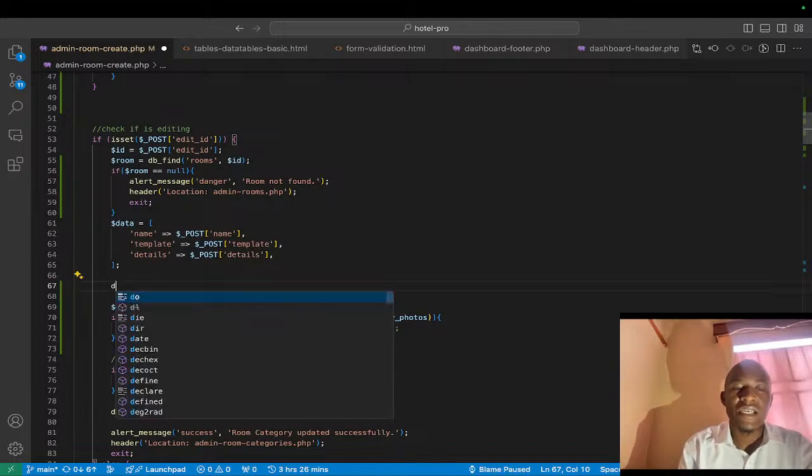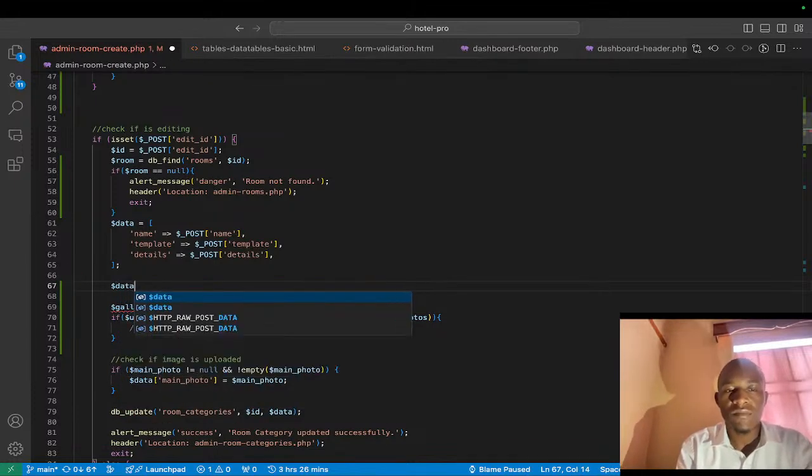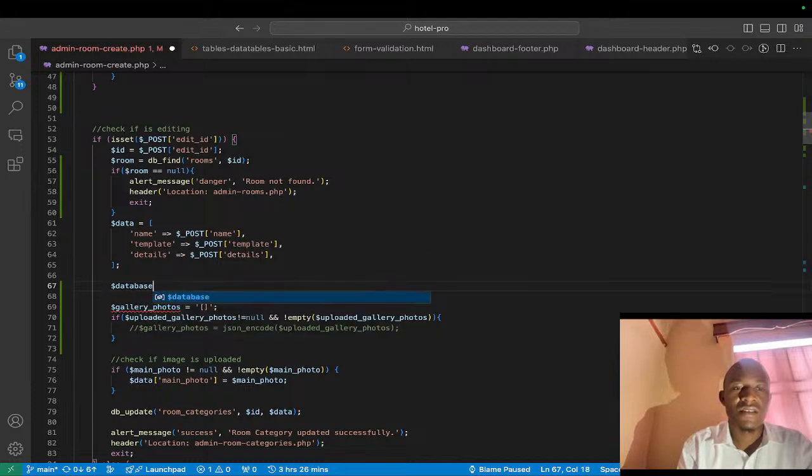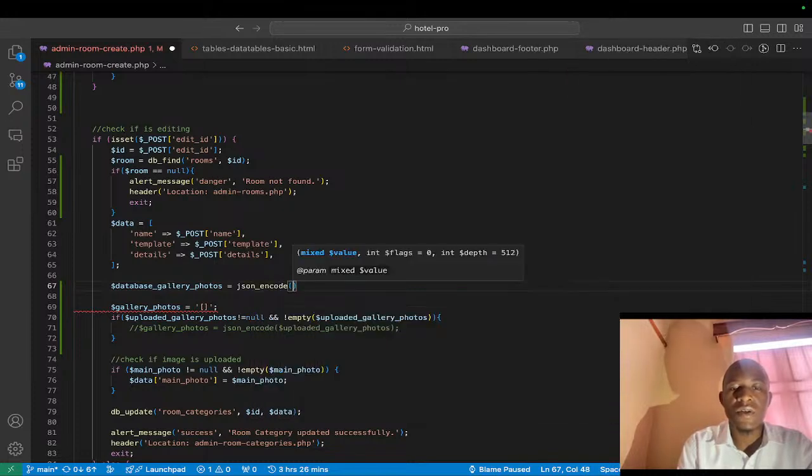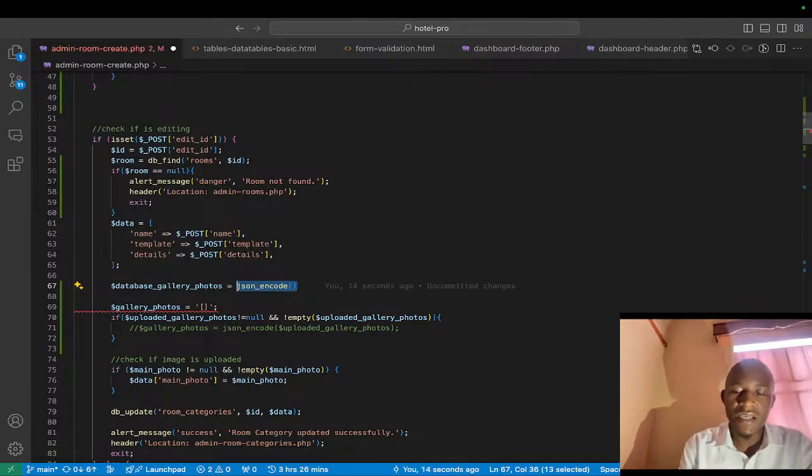So I can say database gallery photos, which equals, so you just simply do JSON decode. Let's first make it an empty array like this.